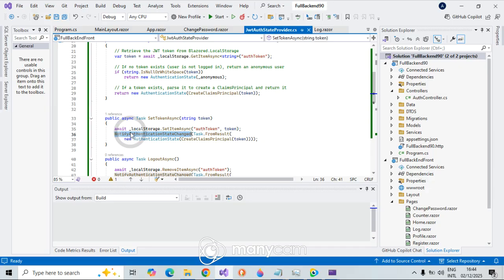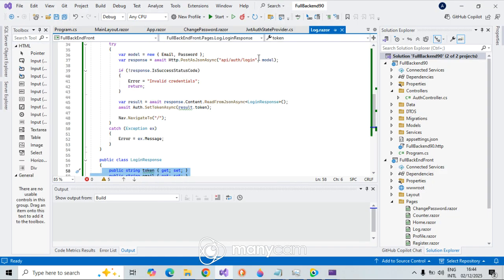Here we tell Blazor that something has been changed, it accepts the token, and here we notify. When we put it there, we say, hey, under this name the token has been saved, and notify the whole Blazor application that something changed, logged in or logged out, it doesn't matter.